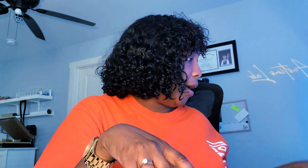And it prints up to 8.5 by 11 and also 8.5 by 14. Getting to that, the paper that you need for your sublimation. Okay, so this right here is my sublimation paper I use most often.